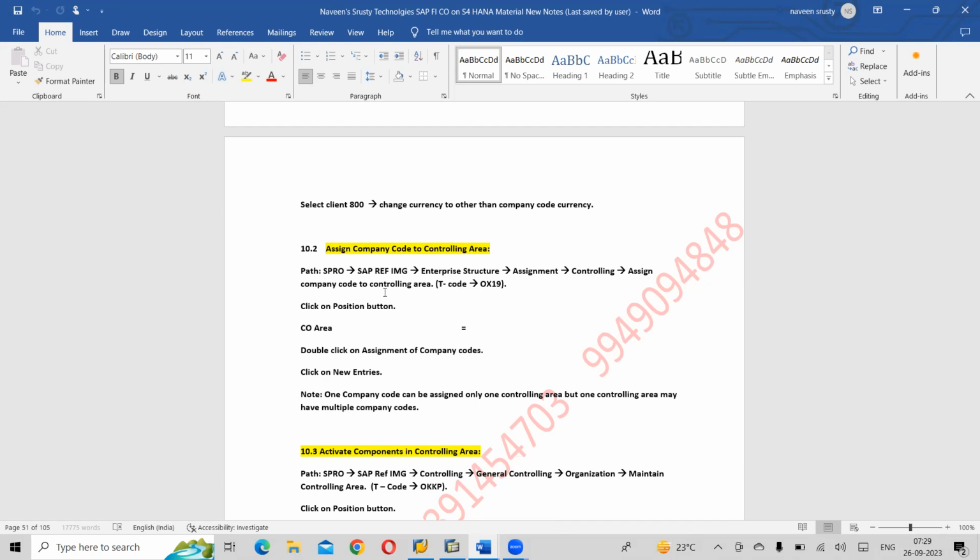Same path as above, till enterprise structure. From there, select assignment. From there, select assignment, controlling.